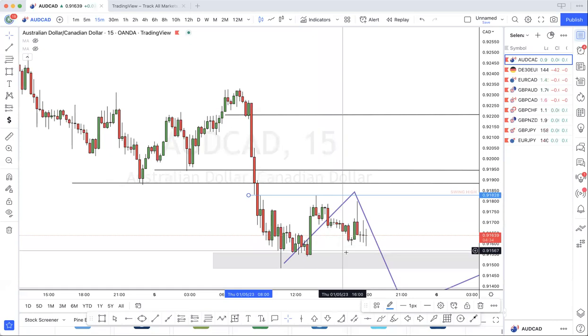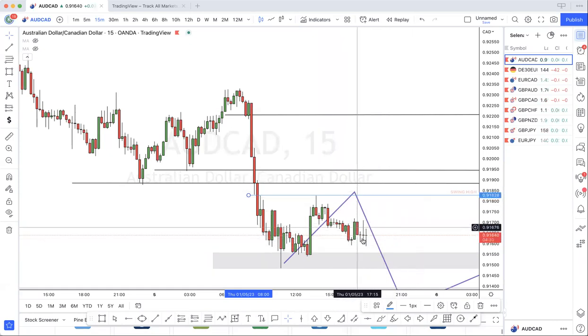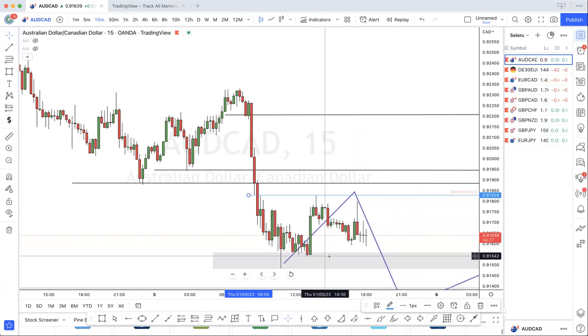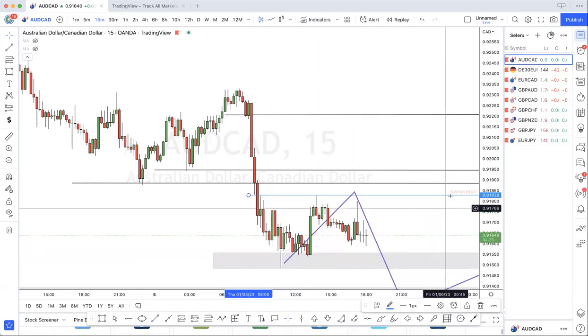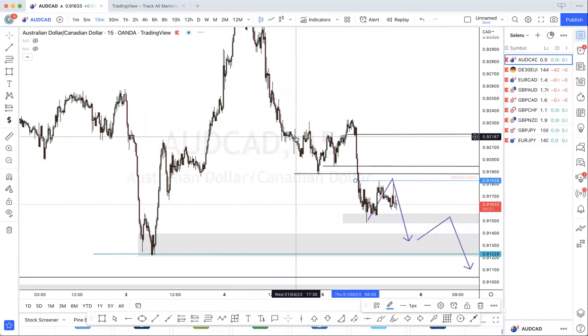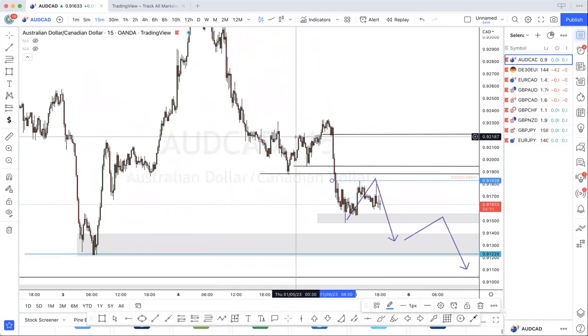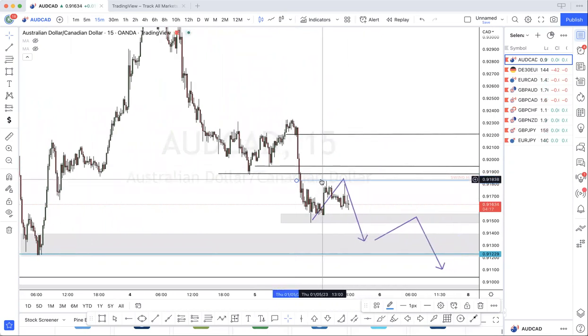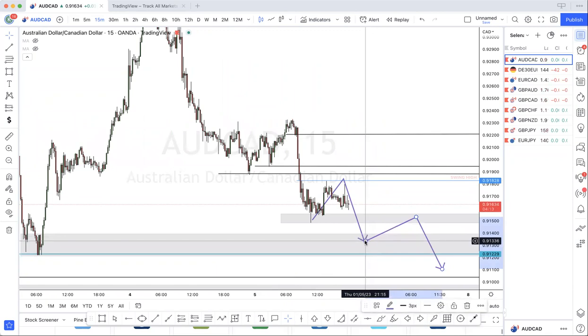Because price could pull in here. It could consolidate back and forth. Price can pull in here, take out these lows, and then start consolidating in between here, and then keep selling down because it is currently bearish. But once I see this break, it's on and popping. So once it breaks the high, then you know it's going to sell.